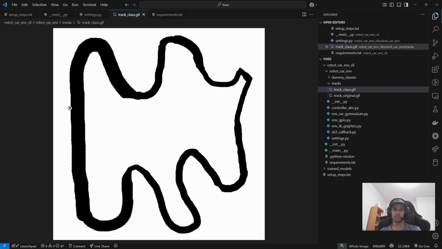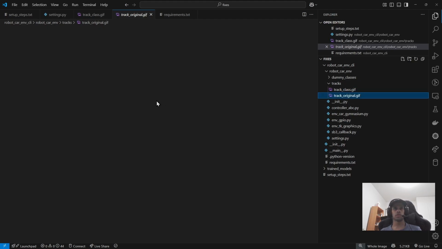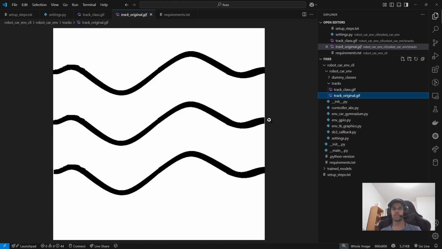Right now I created this one. This is closer to the classroom's track, so the difficulty is almost closer to that. I think this is a little bit more difficult than the one in the classroom, but this was the original one. The robots learn fast here, but most of the time fail to follow the line.